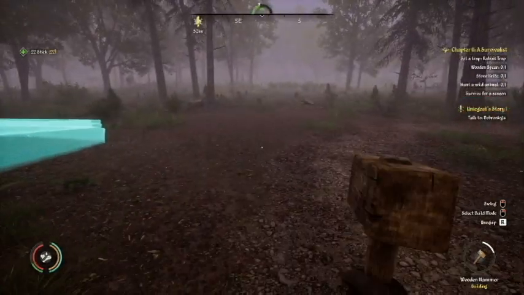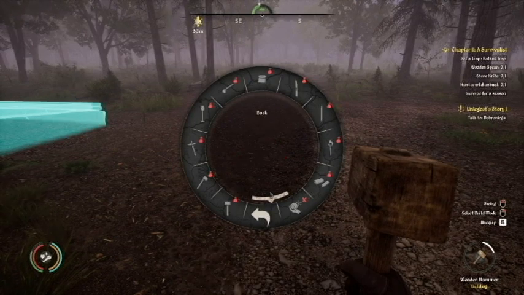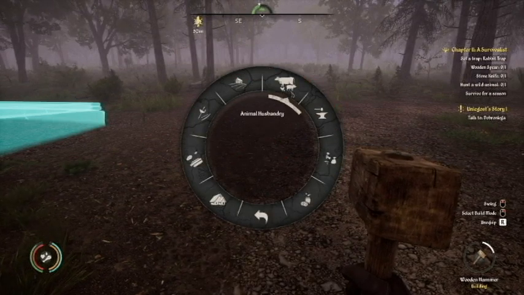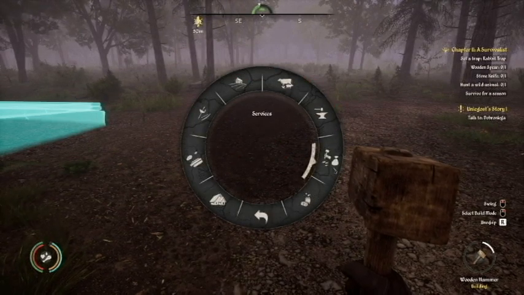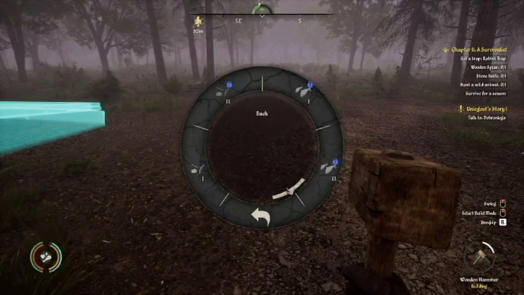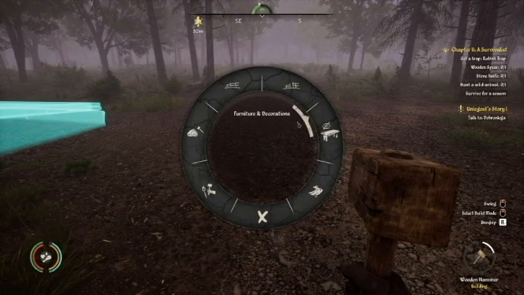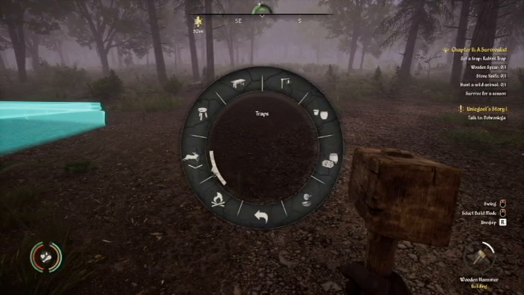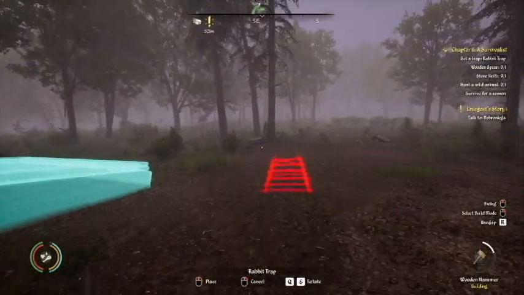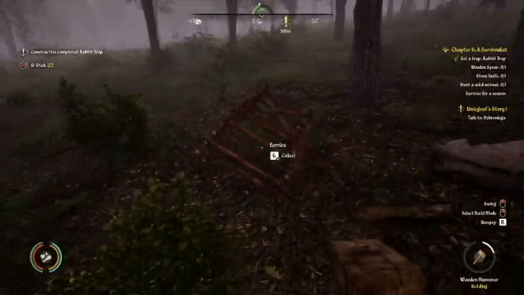Sure, why not? We're going to go to build. We're going to go to craft. That's the wrong thing. Building. And then we're going to go to, I know there is a button somewhere that's for traps. Is that furniture? Yeah, traps. Rabbit trap. We're going to just place a rabbit trap right there. Oh, it took 12.